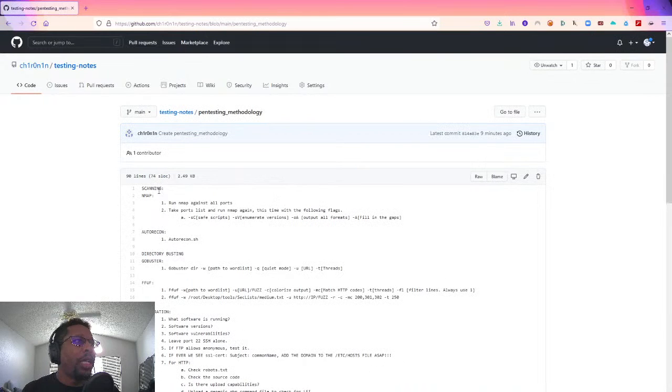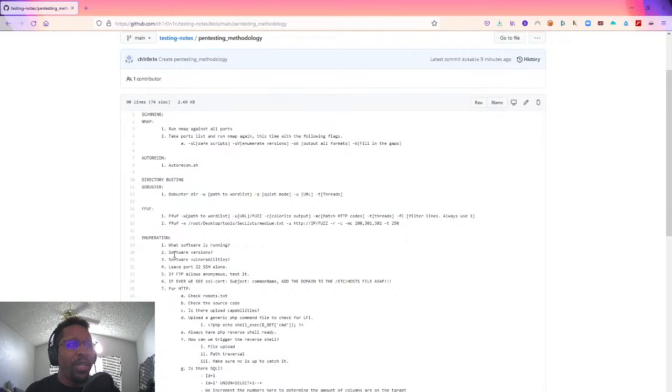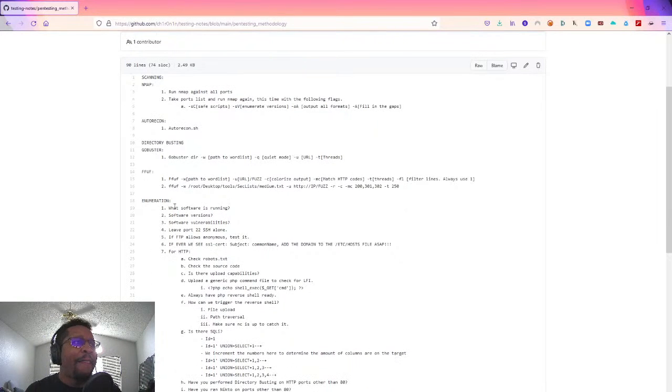Here is a small overview of my pen testing methodology, how I run through Nmap, and I may use AutoRecon, then how I use GoBuster. When it comes to enumeration, these are the things I always have in the back of my head: what software is running, what are their software versions, and are there vulnerabilities on them.